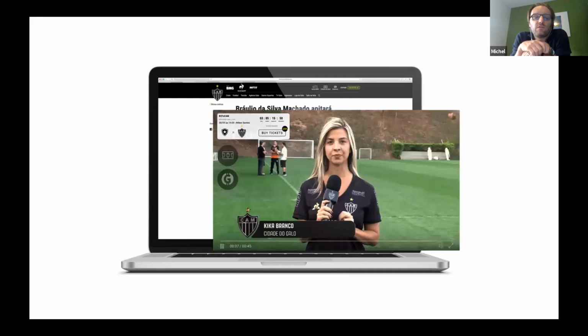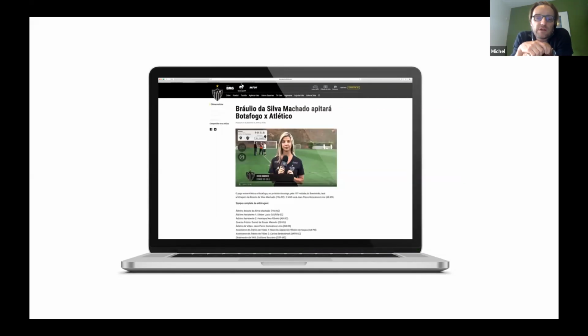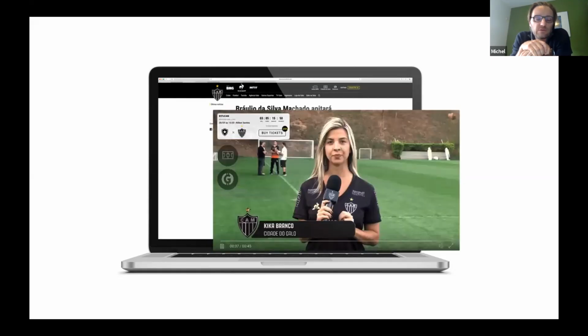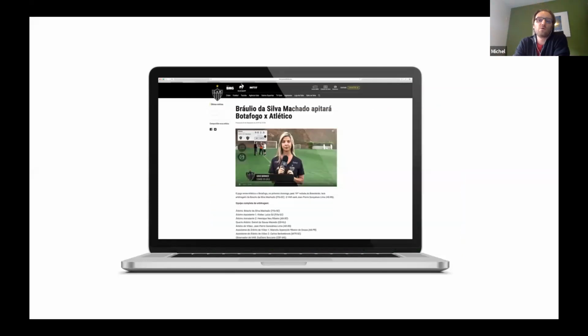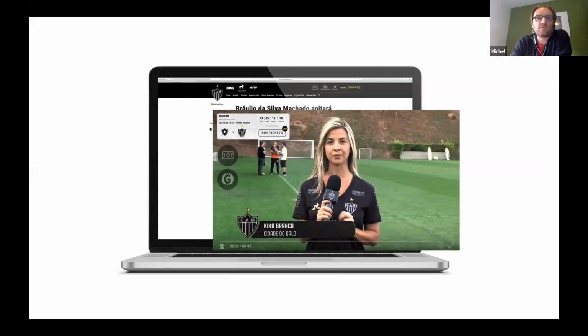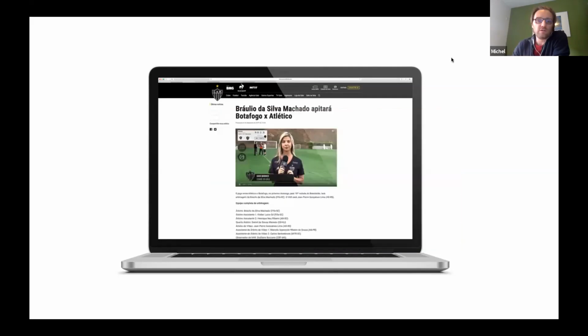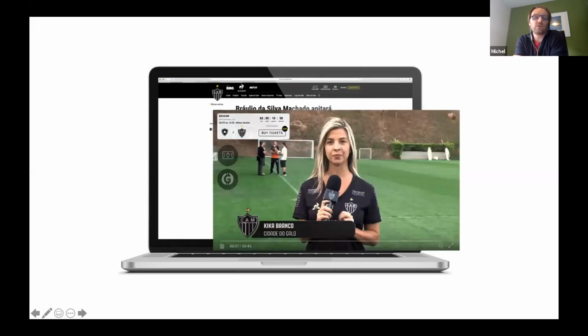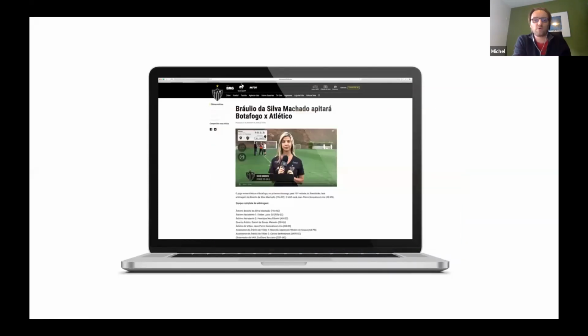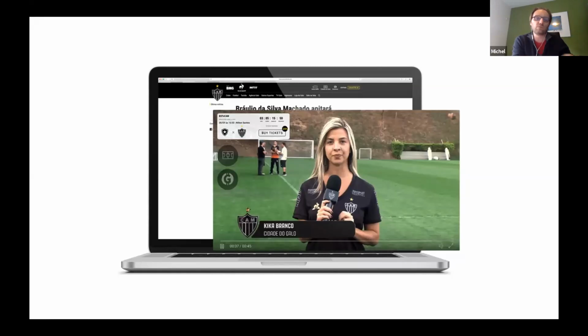Another way was also to purchase tickets. This was pre-COVID, of course. Apparently in Brazil, you have some top teams, but most of the teams are from the lower end. So against the teams that are lower in the classification, it's very difficult to fill the stadium. So depending on how close the next game is, they push bigger discounts on purchasing the tickets. So that's one example. Another example is, you see there the G or the Gallo coin. They use it for loyalty reasons. With the Gallo coin, you can purchase merchandising, or you can do a meet and greet with a certain player.